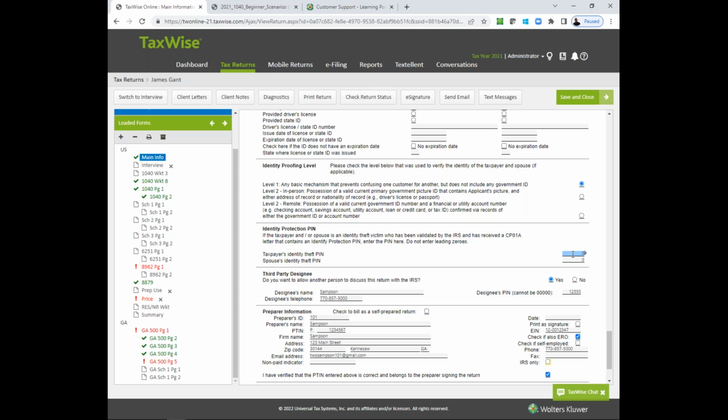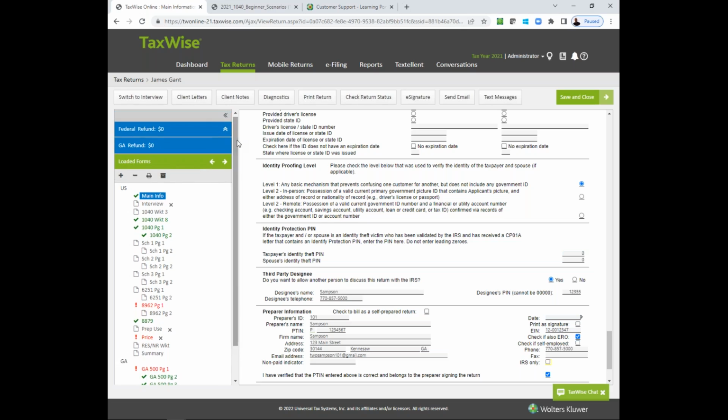So if you e-file that return and it bounces back, it rejects it because it's missing that PIN, you have to make sure, get with your client, make sure they got that letter from the IRS, or if the client lost a letter, misplaced letter, then you probably have to paper file it for that year. All right, now notice that we've got our green check mark over here on the main information worksheet.